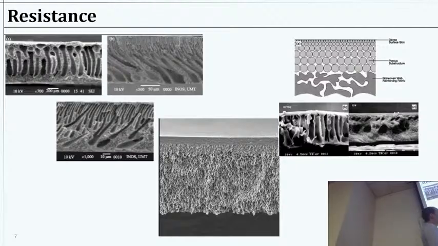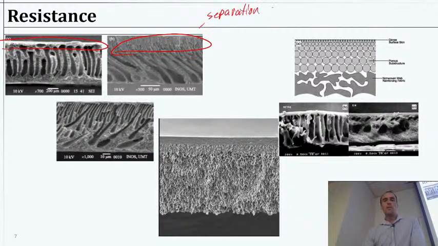So I mentioned earlier and used a poor analogy to try to describe this, but if we take a look at how a membrane is structured, we have a separation layer, and we can see this very thin or very compact spot. Maybe this is a better view of it, where our separation layer has very small pores. And then below that, we have larger pores, and this is just the supporting layer. It's usually a bit thicker.